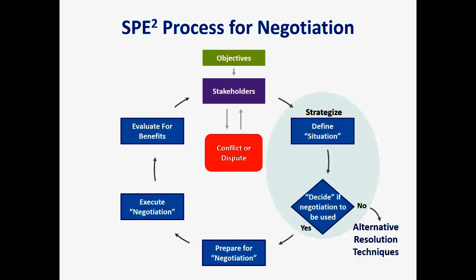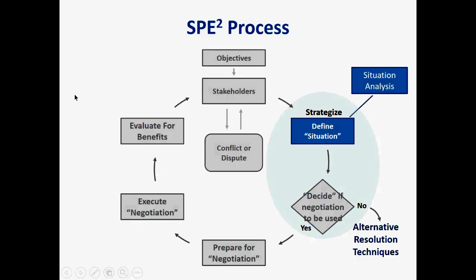So that is the SPego framework for us. It is very cyclical in nature. You strategize the situation, you prepare for negotiation, you execute the negotiation, and finally you evaluate the benefits. It comes back to the stakeholders again. They will see where they stand in terms of achieving their objectives, what the next conflict or dispute is that is stopping them, which is the blocker, and then they can keep applying this again and again in order to meet their objectives. We will look at each of these steps in detail from now on.